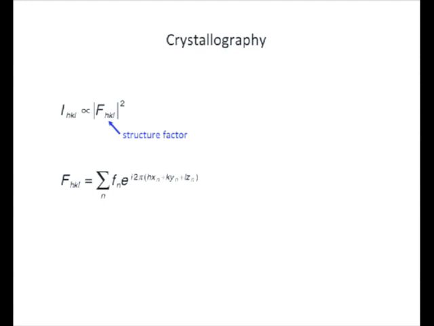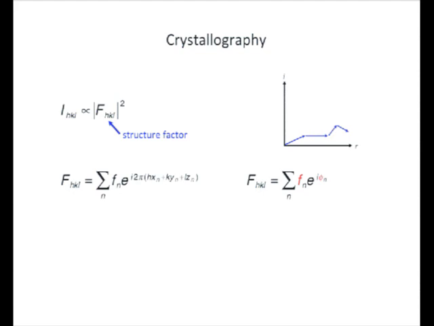It's sometimes written in this form. And if we look at it in this form, you can think of it as a summation of vectors. If we look in imaginary and real space, these vectors are in that space. For each atom, we have a vector. It has an amplitude, which has to do with the number of electrons, and has a phase, which has to do with where it sits in the unit cell. And we have one of these little vectors for every atom in the structure.